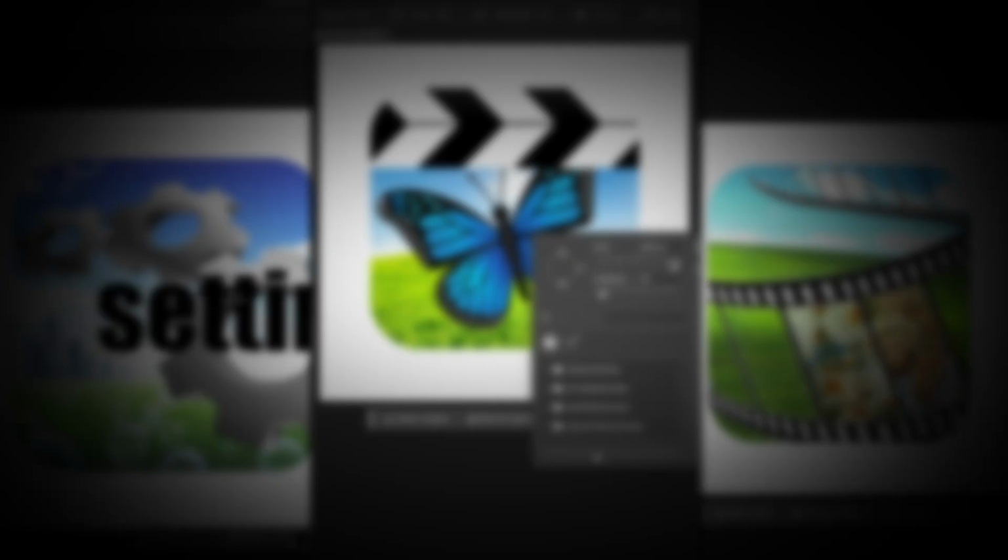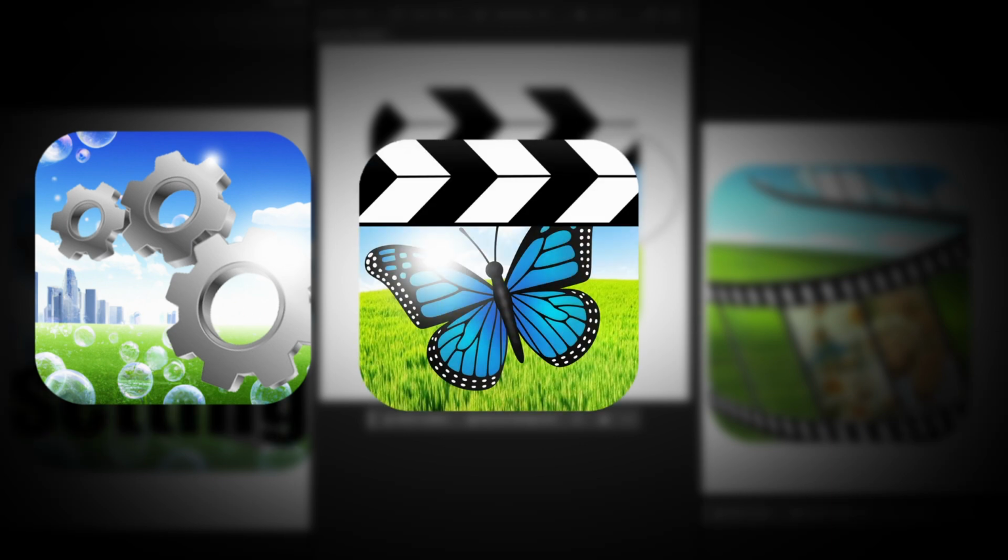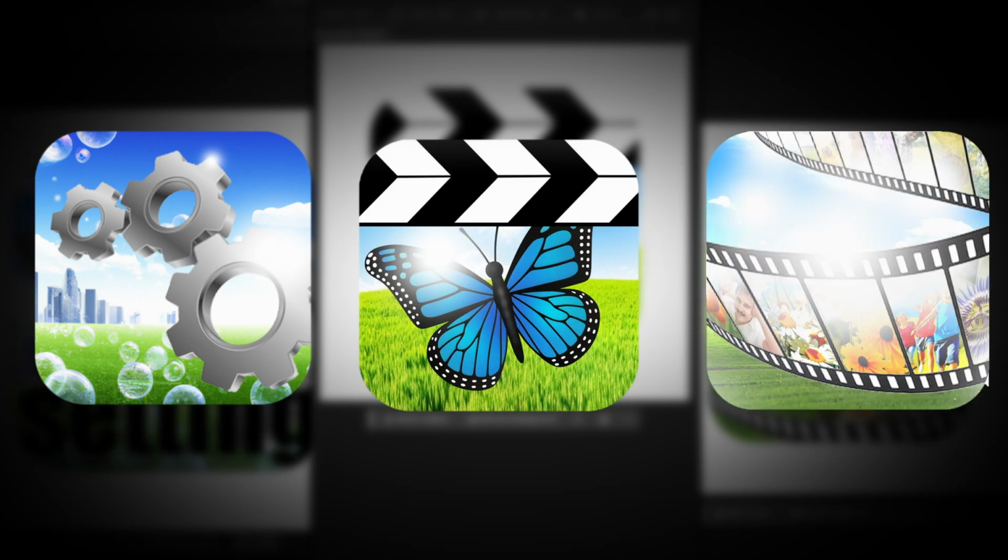Behind the scenes, I also made new versions of System Preferences, with these giant cogs, iMovie with this butterfly, Photos, which looks like something you'd see on a digital camera advertisement, and more. But it was one thing to have a few new app icons. What I really needed was a new background.